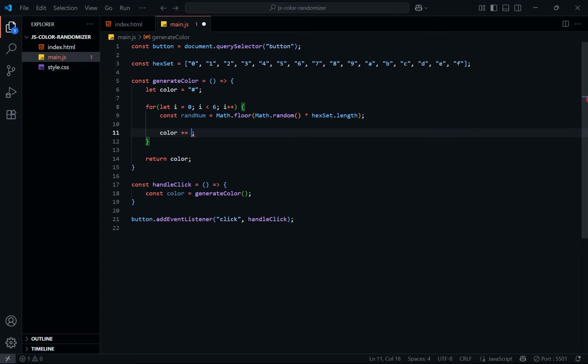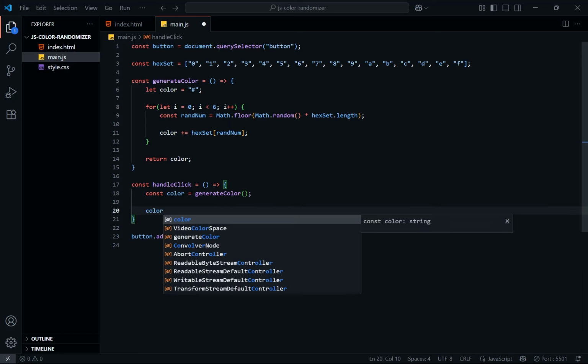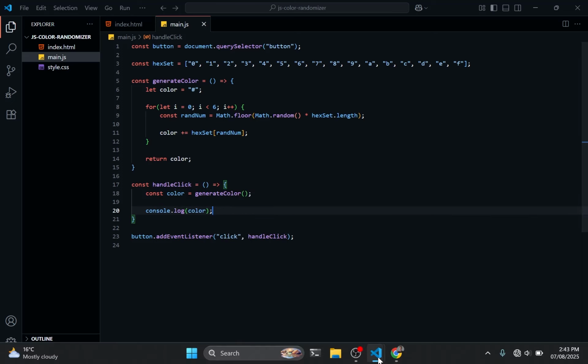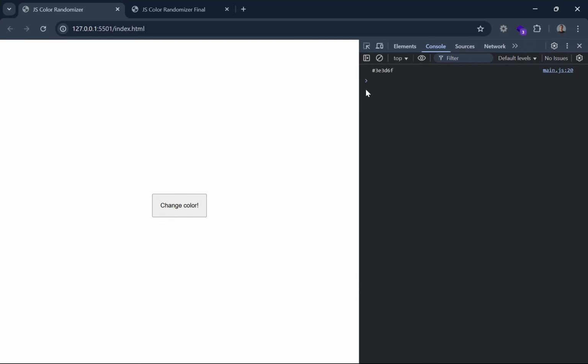So now we can say hex set, rand no. Okay, so now through each iteration 6 times, we are generating a color that has these hex sets involved in them. So to test this out, we can just go here and say console.log color. So now we can see the result. If I click this, you can see that we have a hexadecimal color that works in CSS.